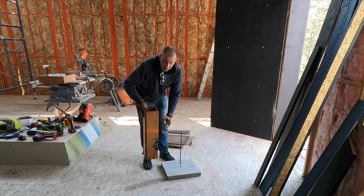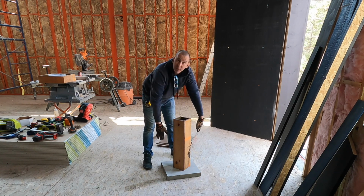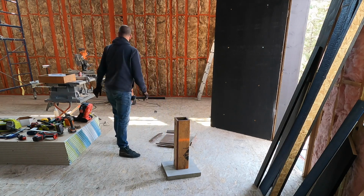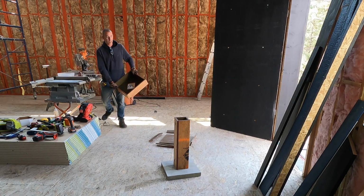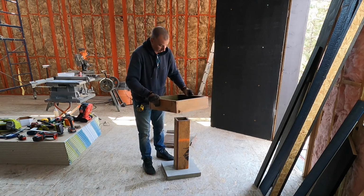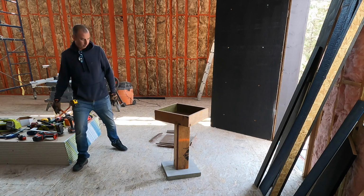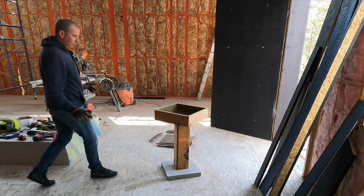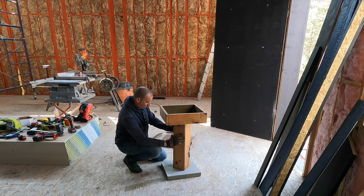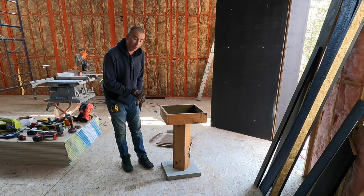Now I've made this perfectly square, chase the corners around. I can put it on a 45-degree like that. I can square it up. Haven't really decided. Option 1. Option 2. I think this is how I'm going to pour the first one, with the box in line with that.